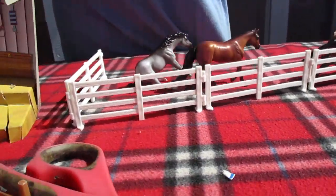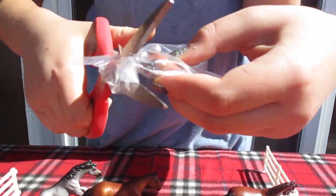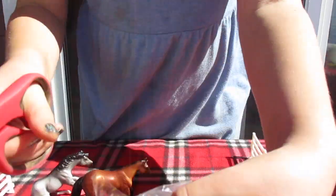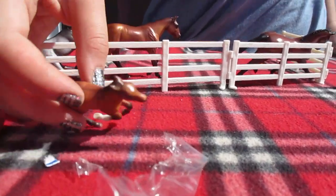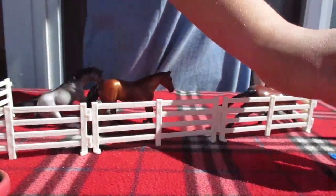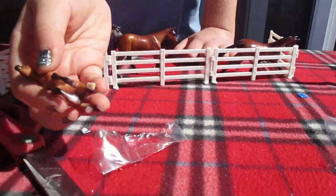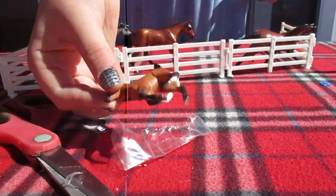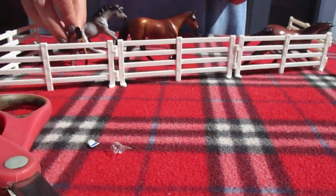Now we shall go on to the mystery foal. Three, two, one — it's a foal! I've never seen a foal like this. Oh my goodness, is that a she? Yeah, it's a she. Oh my goodness, she looks so cute. She's like running — she looks like she's literally cantering. Oh nice jump! She has like a perfect diamond star on her face. She's got two little socks, just like her father right there. And she looks like her mom, but then here is the stripe she got from her father. Anyways, let's put them in the pasture.